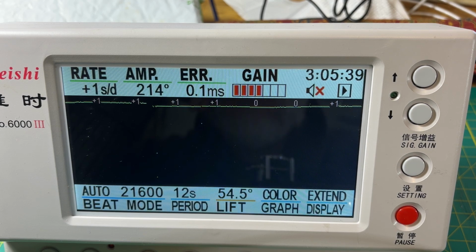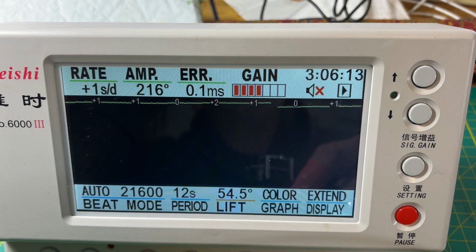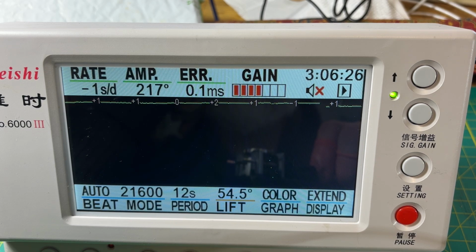Come on, wake up. You've been sleeping for long enough. Wake up. Come on, get me back in the 220s. There, it's starting up.